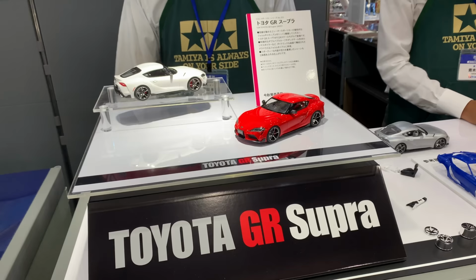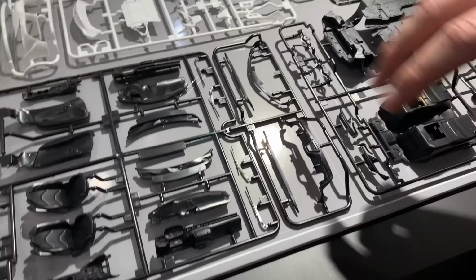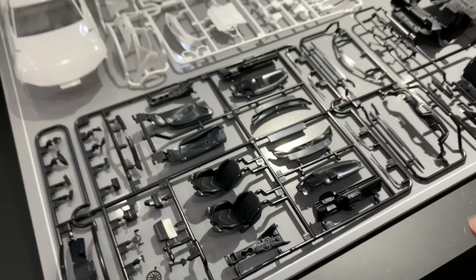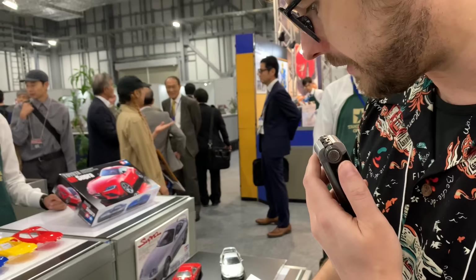So this kit from Tamiya actually has, if we can take a look down here at the parts, speaking of different America and Japan releases for the car, you'll notice there's two dashboards in here and there's two center consoles. So it looks like you're going to be able to build this car as either left-hand drive or as right-hand drive. So you should be able to do both the American spec and the Japanese spec if you want. Of course, this is a curbside kit. There is no engine included, so you won't have to worry about if you're going to build this with a four-cylinder or a six-cylinder engine. That option just is not there.